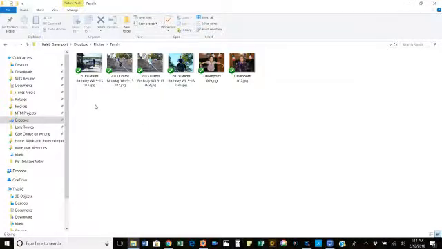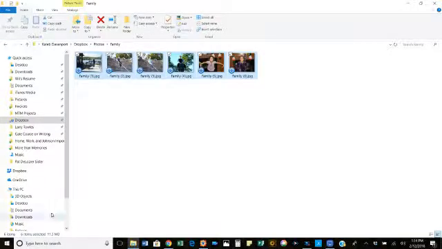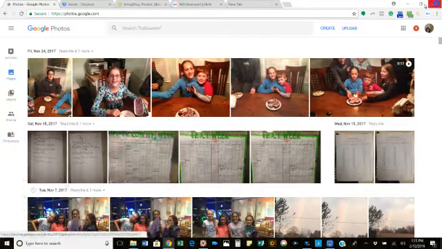Once you have the pictures in a folder, you can rename them so that you can search for them on your computer easily. So click on each of them, or you could even do Control A, which is select all, and then right click on the first one and click rename. I'm going to call this first one family, and then watch. What it does is it renames all of them as family and gives each of them a number. 1, 2, 3, 4, 5, 6. So those are just a couple of little handy things that you can do right within the structure of your Windows program. So we're going to get out of this.